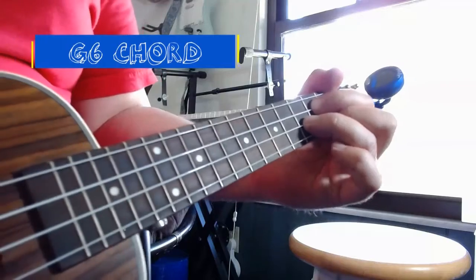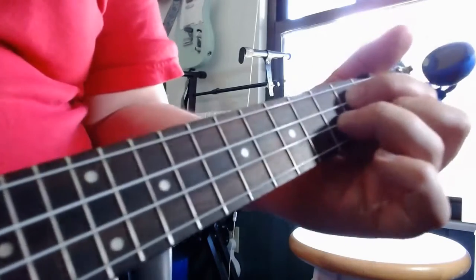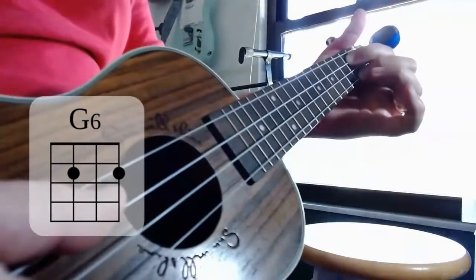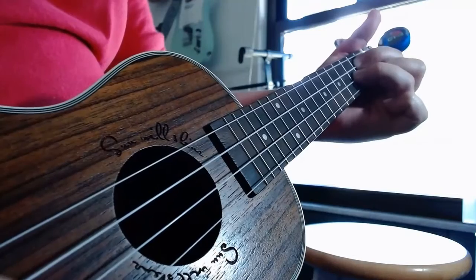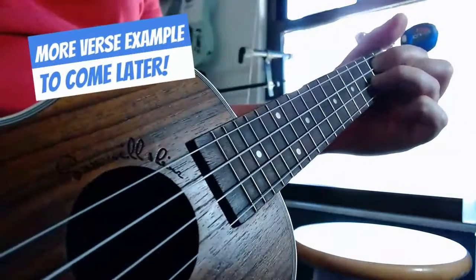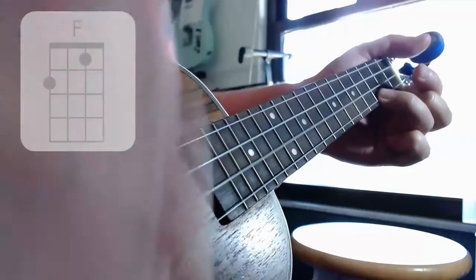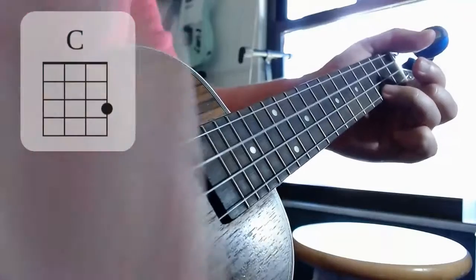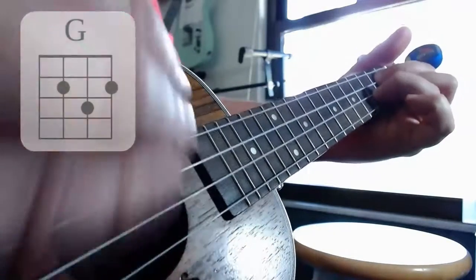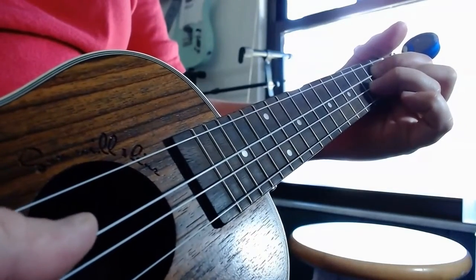What we're going to do is play G, but leave off the actual G note in the G formation. You lift this off. I'm going to strum two strings. The third note is a hammer-on. That is the only hammer-on you have to do in it. Not really complicated. And then it's C, F, G. When you come out of that last strum, lay your thumb on this string. It gives you a location.